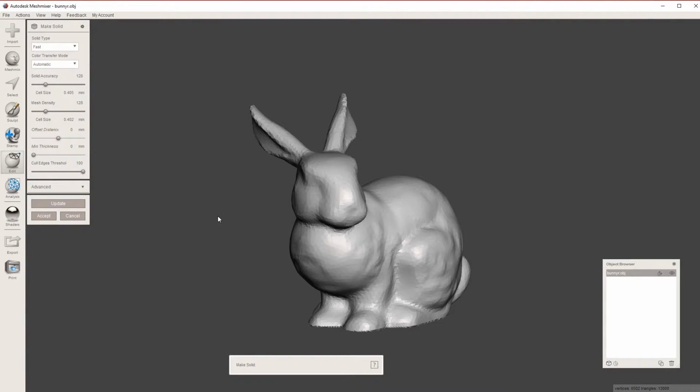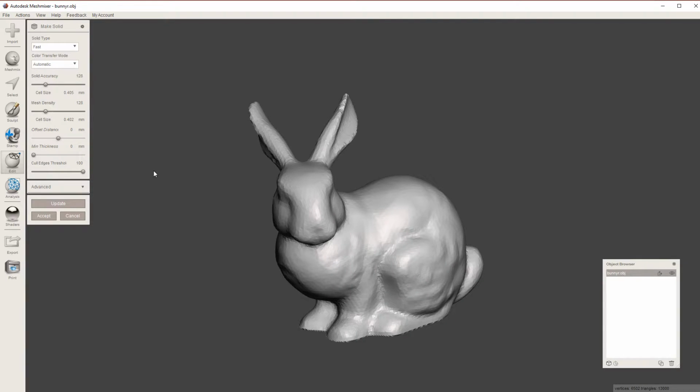Yeah, so to match up with the printer, that's a really good idea. Let me go to accurate here. So you have the density, right? This is the cell size, which is 0.4 millimeters. That is the individual size it uses to find features. If this is turned up, you get more features for the accuracy. Otherwise, if you turn it way down, your ability to resolve individual features goes away.